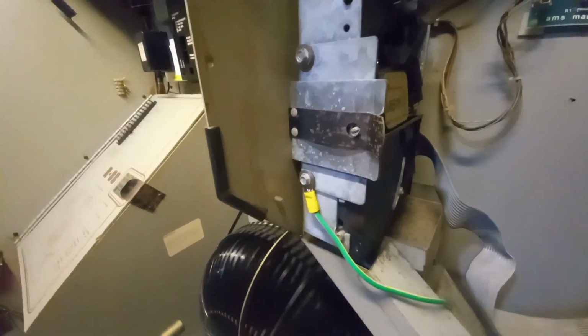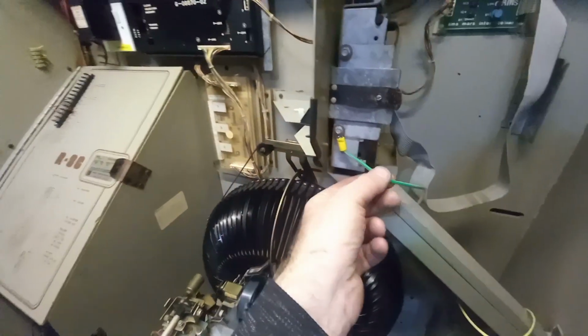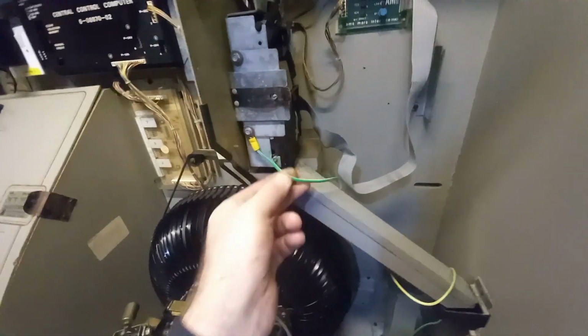We have the coin acceptor up here. Takes 10p's, 20p's, 50p's and the old pound coins. Doesn't take any new coins. I've had to add an earth to all the metal components because it was humming quite bad, really.